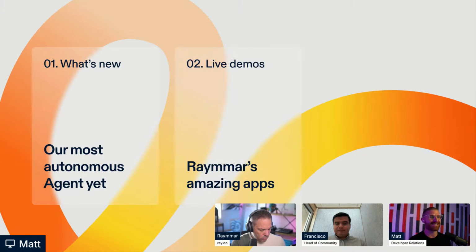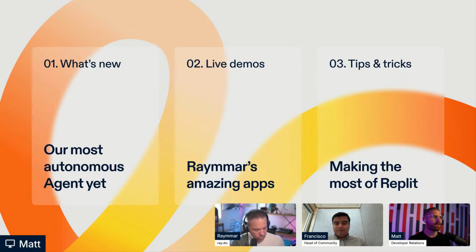But just a little rundown of the show. We're going to talk a little bit about what's new, and we have a launch even yesterday. Today, we're announcing some new features. So more than just Agent 3, I'll talk about what's new as of yesterday. Raymar is going to share his amazing applications, workflows, and how he got introduced to Replit and all of those different things. And then we'll wrap up with some tips and tricks, maybe some discussion on how you can make the most of Replit. I can see already we have some chat questions coming in here. So take some note of those and we'll circle back there.